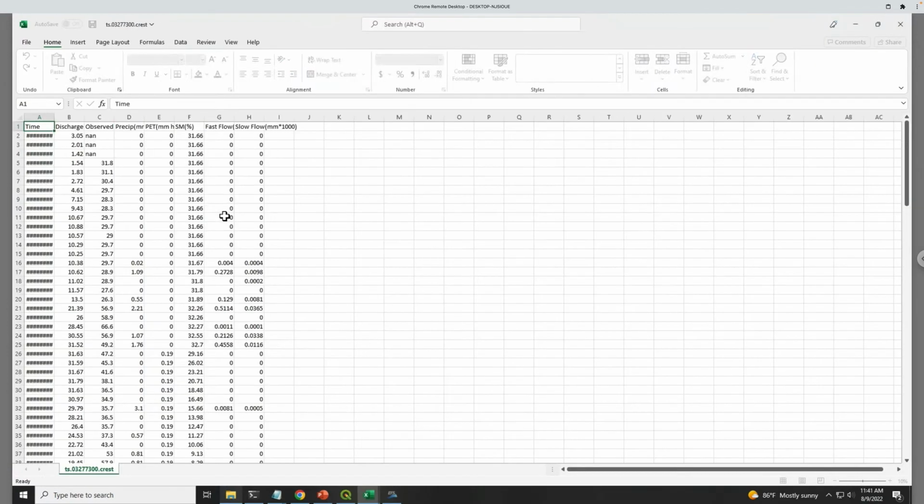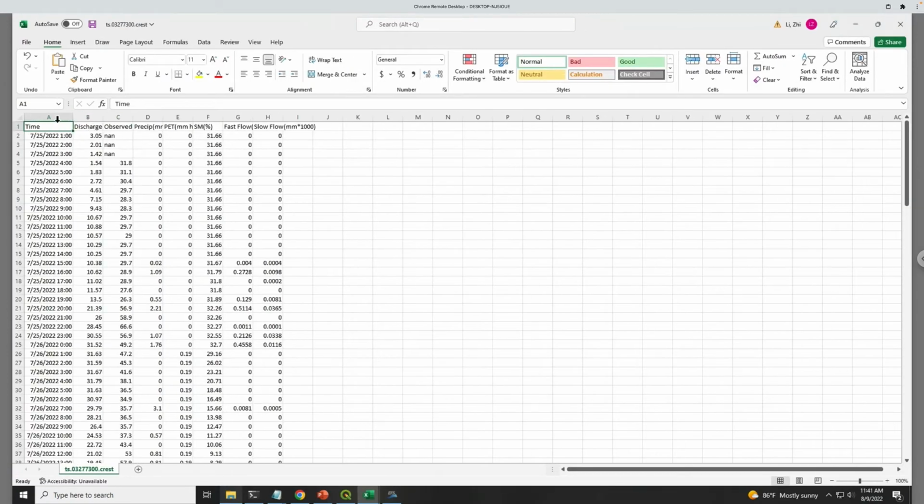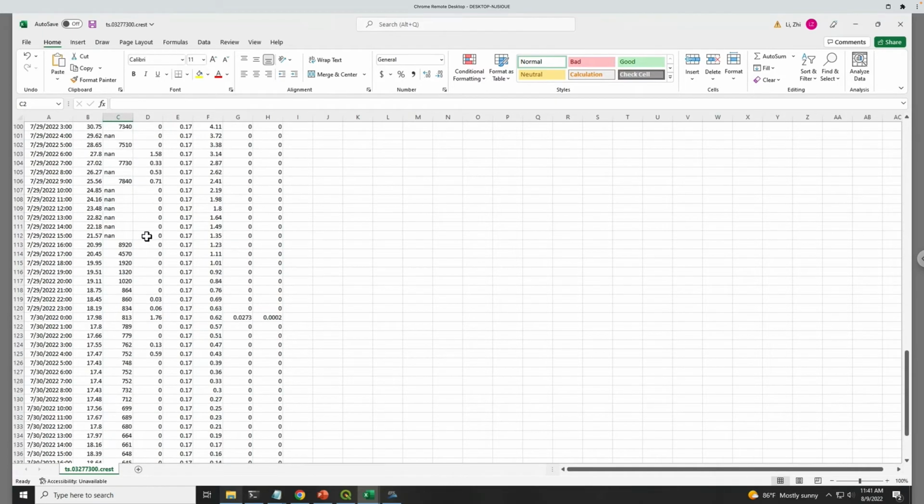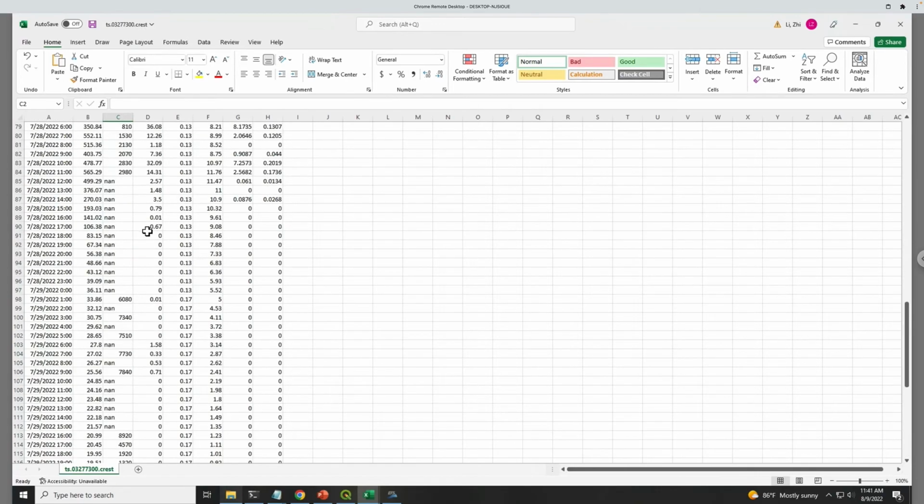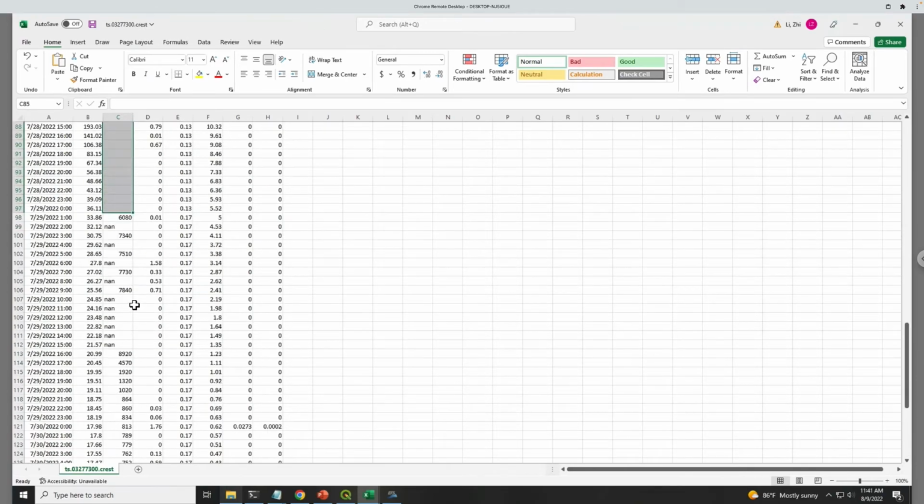If you open this, it basically has a program generated CSV file for discharge, that is simulated discharge, and observed values, that is from the USGS stream gauge data we provided at this time. To plot these simulated versus observed, you need to just delete those NaN values because the plotting cannot recognize those NaN values.